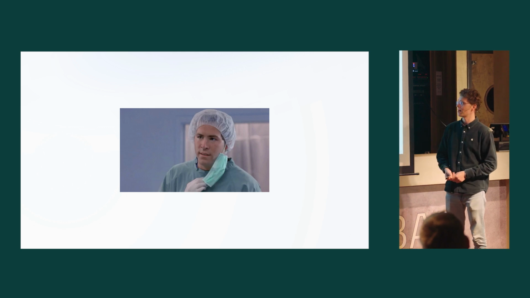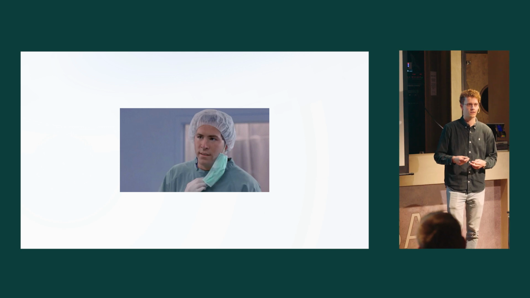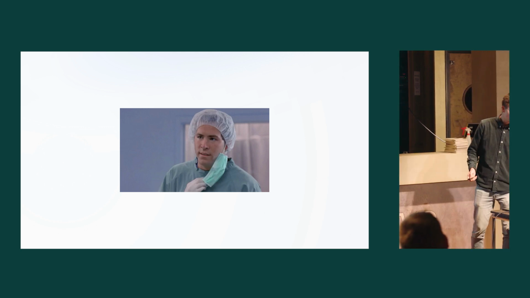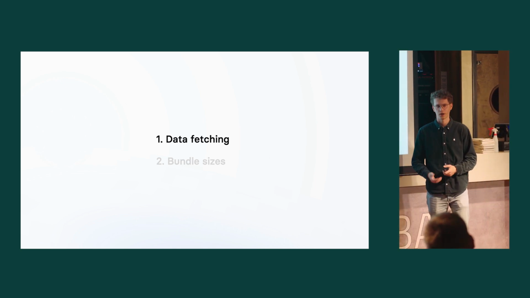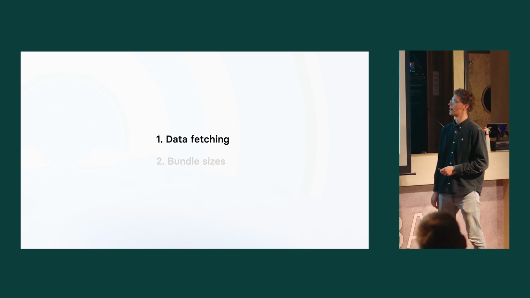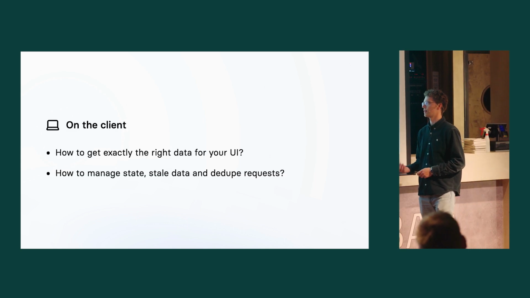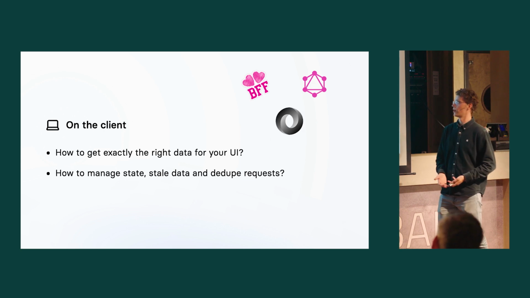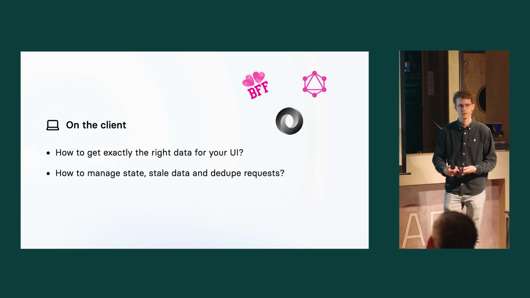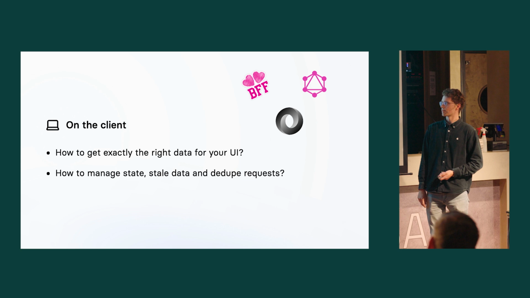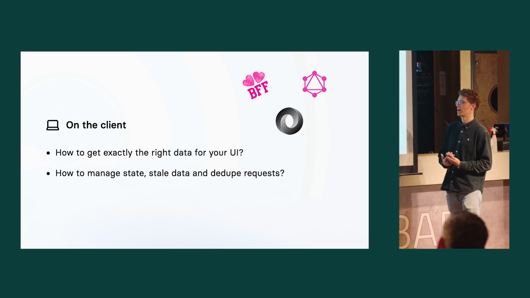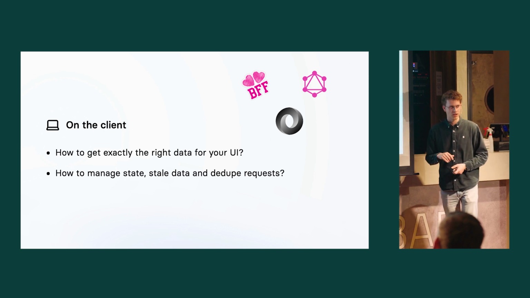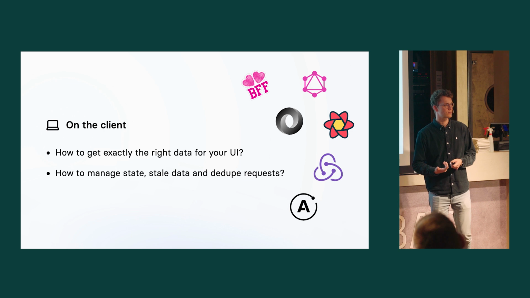I'm going to talk about two problems for which you might want to run React on the server. First, data fetching. Data fetching is quite hard for front-end UI. There are lots of things to consider when data fetching on the client, like how to get exactly the right data for your UI. There are a couple of patterns you can use, like GraphQL, backend for frontend, or a JSON API specifically created to serve data to your frontend. Then there's also the question of how to manage state and old data, and dedupe requests if you have the same fetch calls in your component tree. There are also a ton of libraries to help you with this. But this shows this is a complex problem, right?